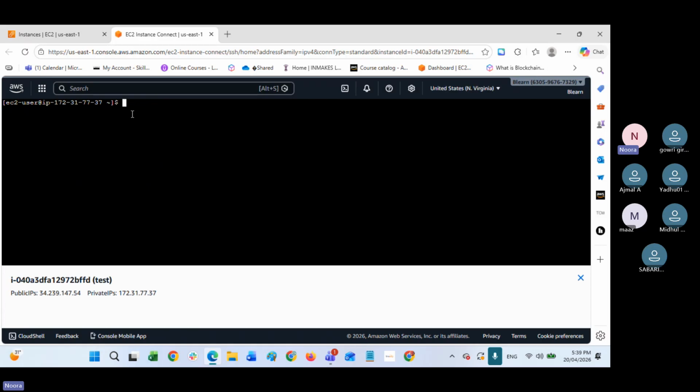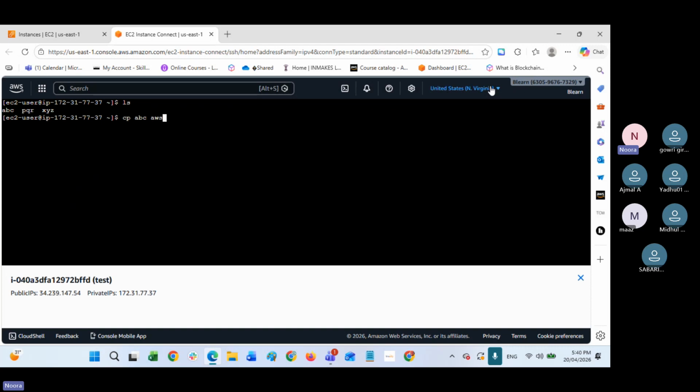Now the next thing about the CP command. Currently I have ABC file, PQR file, and XYZ file. Now see what I'm doing: CP space ABC space AWS. There is a source file ABC and a destination file AWS. But do we have a destination file known as AWS in the current directory? No, right?